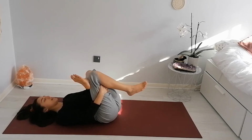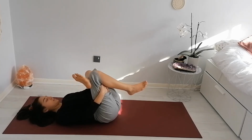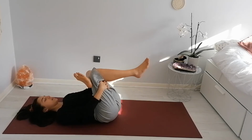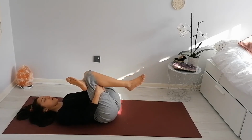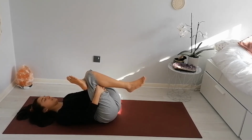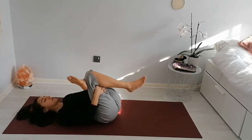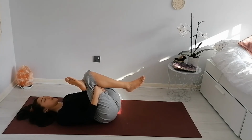And as you inhale, lengthening your spine, chin towards your chest so that you're lengthening through your neck. And as you exhale, hugging your right thigh towards you and pushing your left thigh away from you. So you're hugging and pushing at the same time. And that's what's going to make you really feel that stretch in your hip. So let's have one more deep breath here.